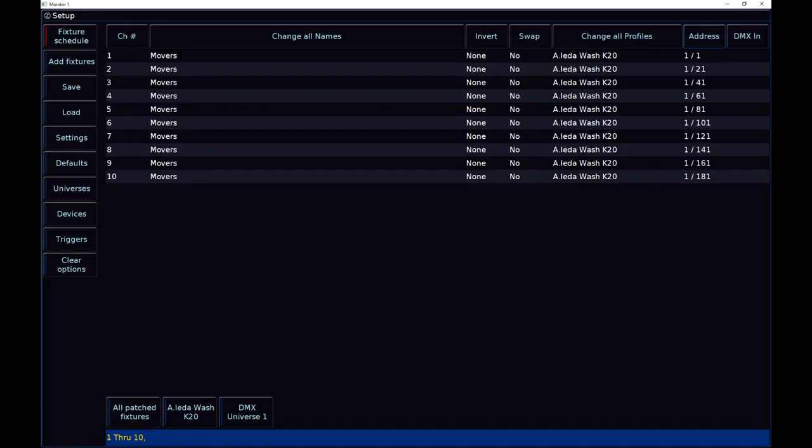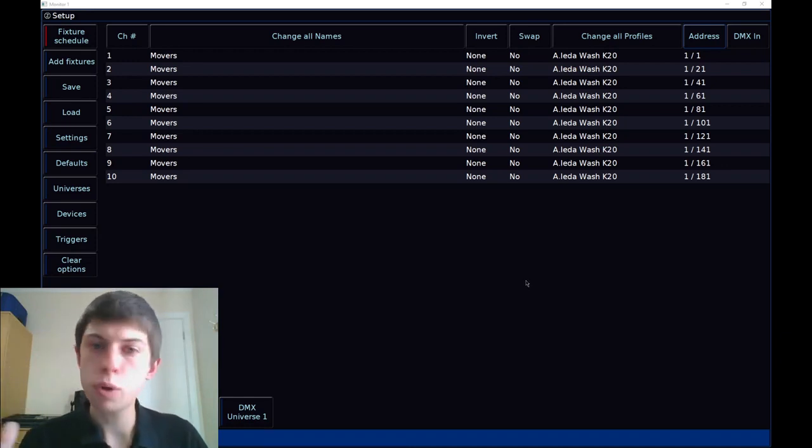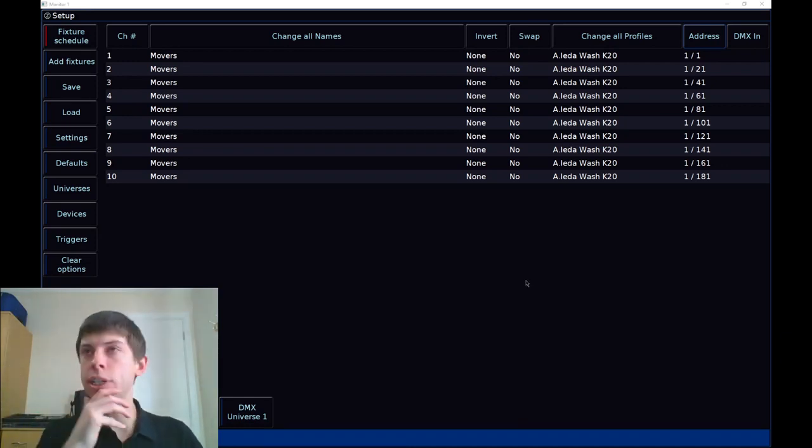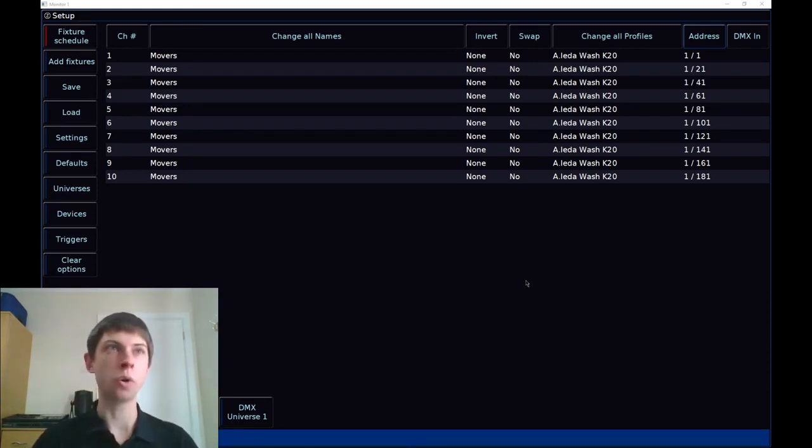Last column is DMX in. That is because on other consoles running ZerOS, so Solution consoles, Orb series consoles that we used to make, they have a physical DMX in XLR on the rear of the console. And so to keep show files compatible between all of the various consoles in the range, there's also a DMX in column here on the Flex range consoles. And so there we are. That is our fixture schedule and all of the various settings in it.